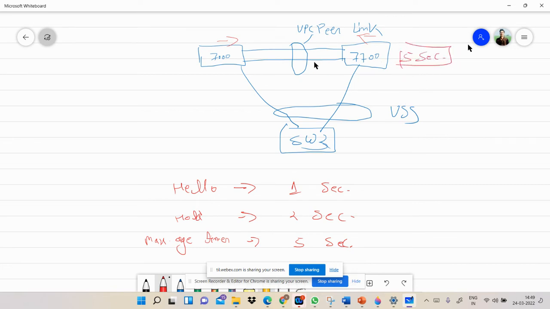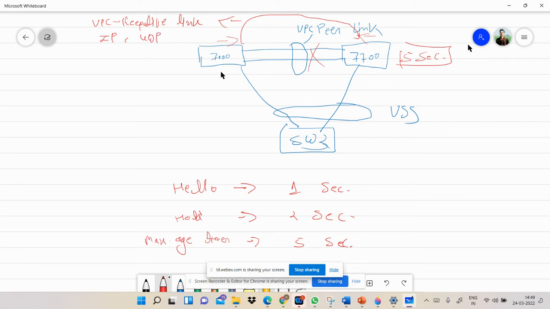And then it will turn it off. Then your VPC peer keep alive link will work over there. Got it? Then it will exchange the IP address information and UDP traffic over there.